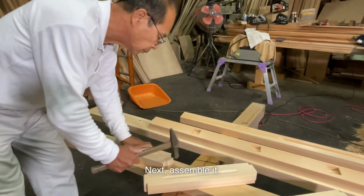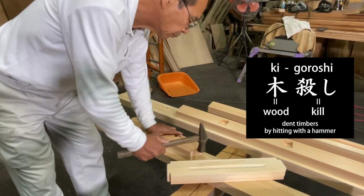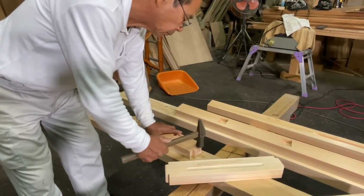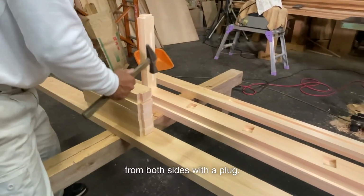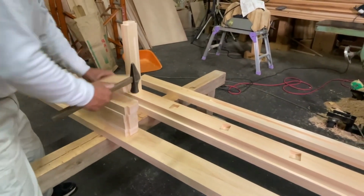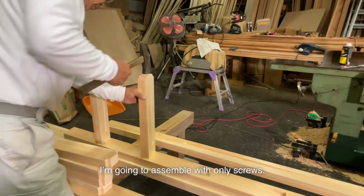Next, assemble it. Do kigoroshi a little bit and stand it in order. This time, I'd like to assemble by driving 2 large screws from both sides with a plug. So I don't use glue. I'm going to assemble with only screws.